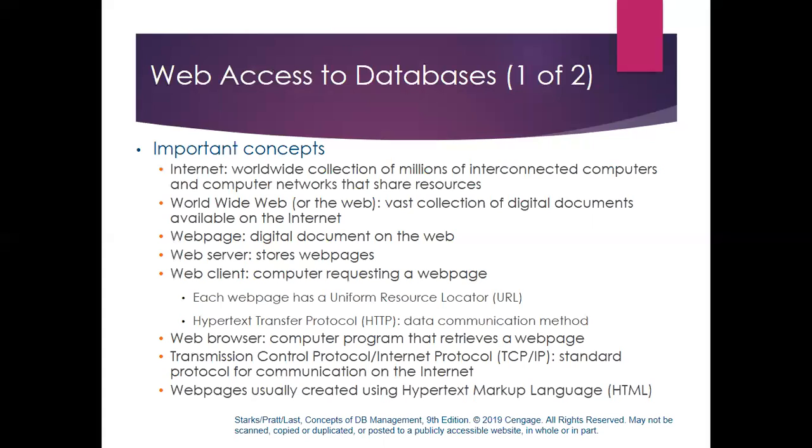Hypertext Transfer Protocol, HTTP, is the data communication method used by web clients and web servers to exchange data on the Internet. A web browser is an application software or a computer program that retrieves a web page from a web server. Transmission Control Protocol/Internet Protocol, TCP/IP, is a standard protocol for communication on the Internet. Web pages are usually created using the Hypertext Markup Language, or HTML.